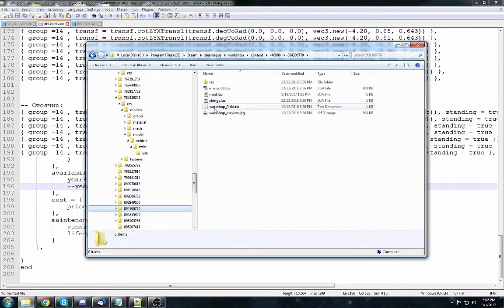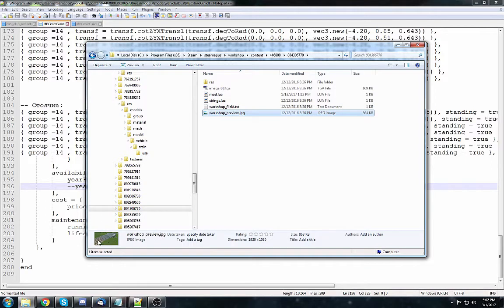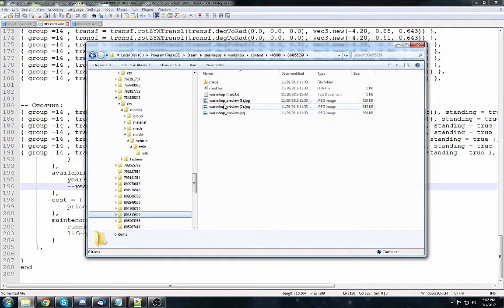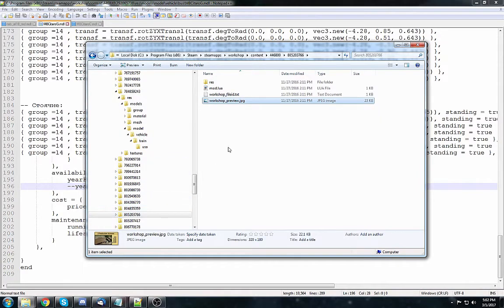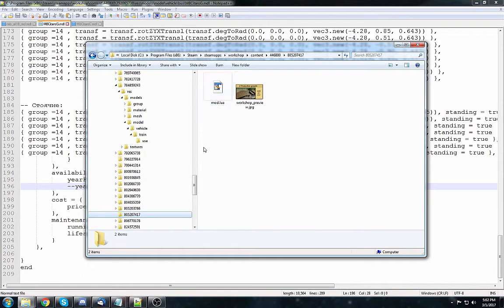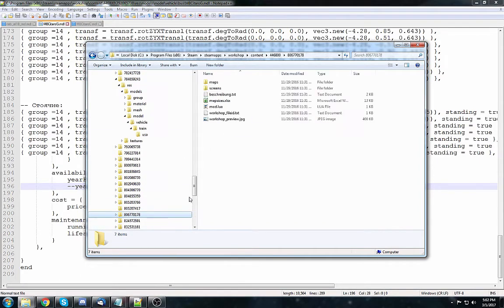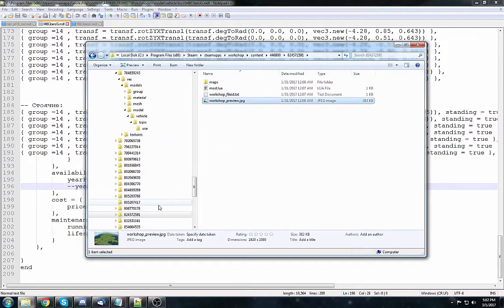Another map. This is the fancy passenger terminal. That's another map. There's the production increase on the industries. That's a flat map pack. This is, I think, the Westeros map pack here.